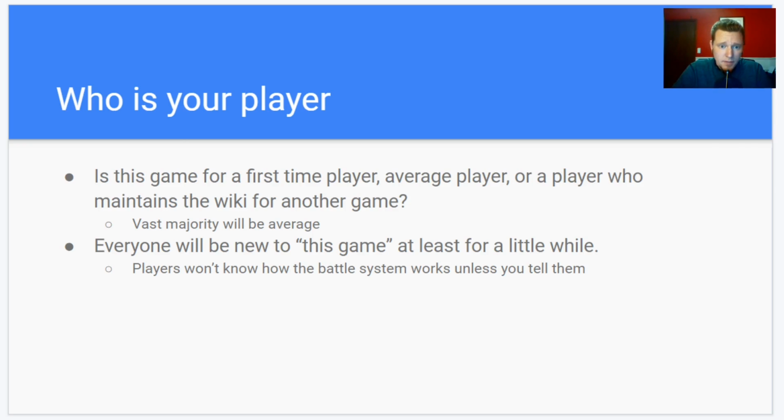But regardless of their previous experience with other games, when they first come to your game, they're going to be new to your game. And so your interface needs to guide them to be able to do whatever it is that your game needs to be able to do. So if your game is really heavy on certain button combinations, your interface needs to guide the player to be able to do that, kind of step by step, so tutorial type stuff.